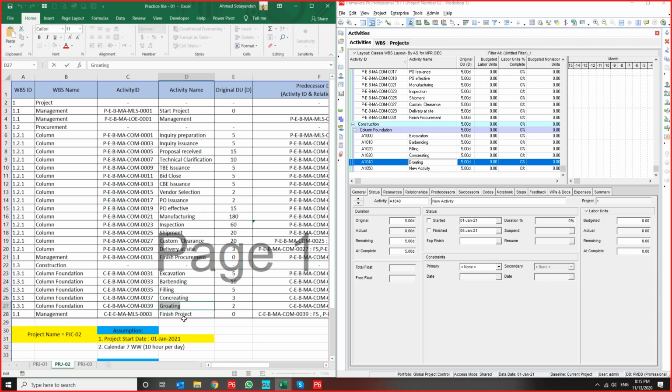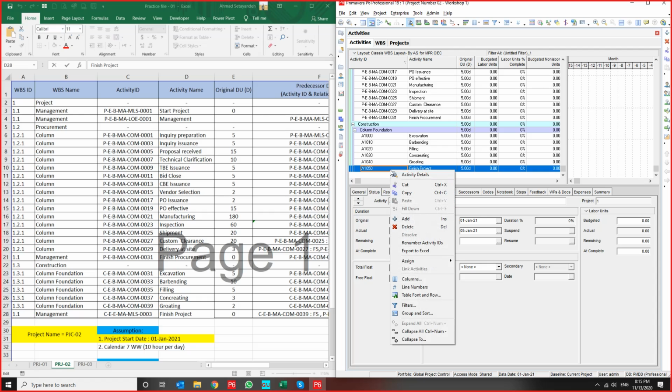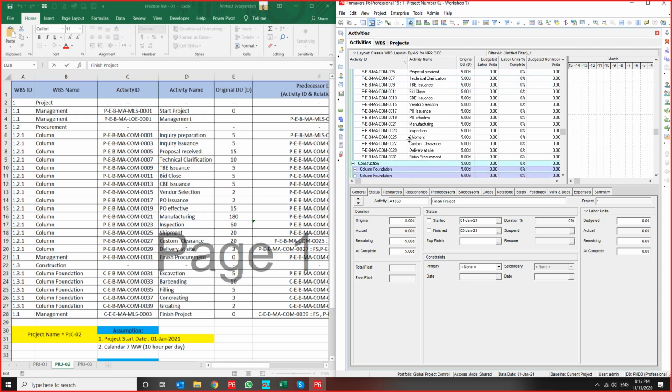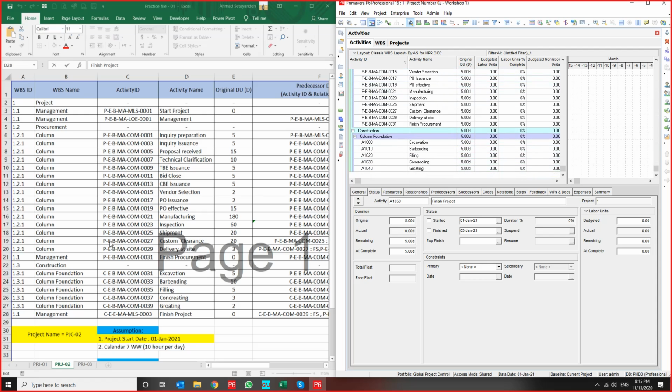And my project finish is related to my management. So I add this, but I use copy and paste it to my management. And what is the same criteria for this activity ID?